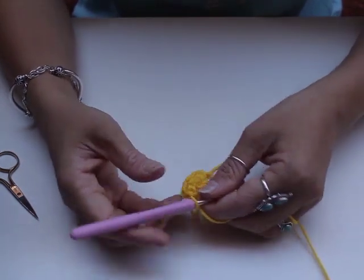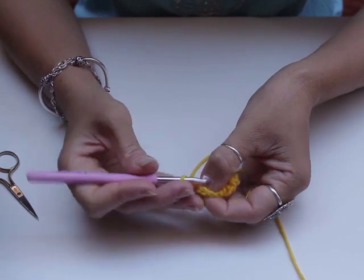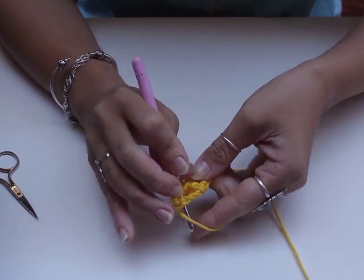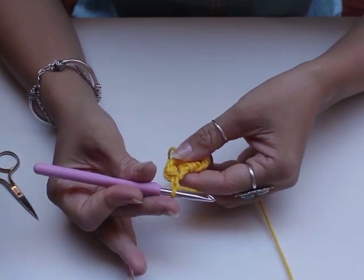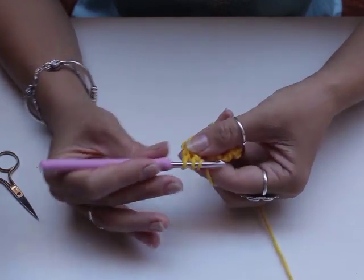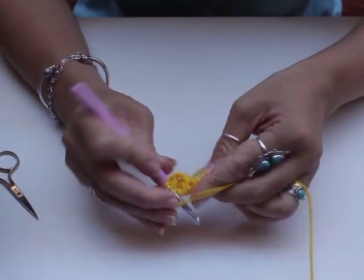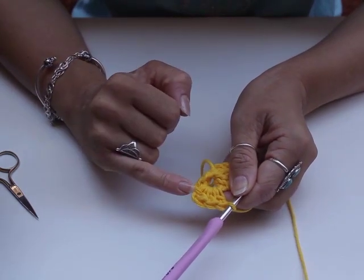But this time we're creating a 3D flower. Pull that double crochet stitch up if it makes it easier for you to see. Here's my double crochet stitch from our first row — I'm going to slip stitch into here, underneath. And I'm going to chain two — one, two. Now I'm going to double crochet three times into this bar: double crochet once, twice, and the third time. So now I've got three double crochets in this bar, plus our chain two from the start.